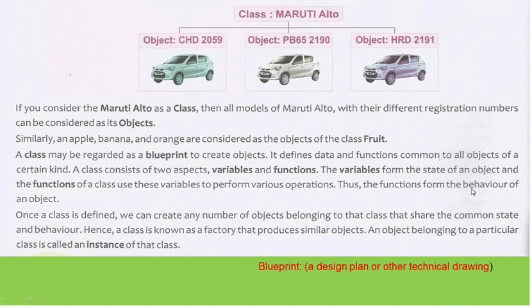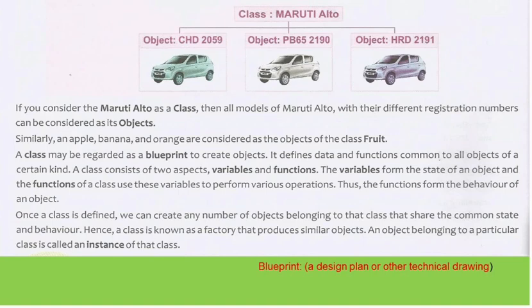Thus, functions form the behavior of an object. Okay, so functions form the behavior of an object. Okay, and variables are used to depict the state of an object. Now see, this paragraph is very important. I will explain you this paragraph with the help of a real world example. See, once a class is defined, okay, we can create any number of objects belonging to that class.